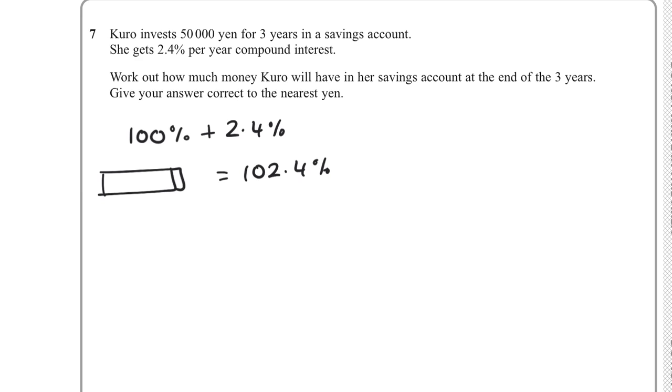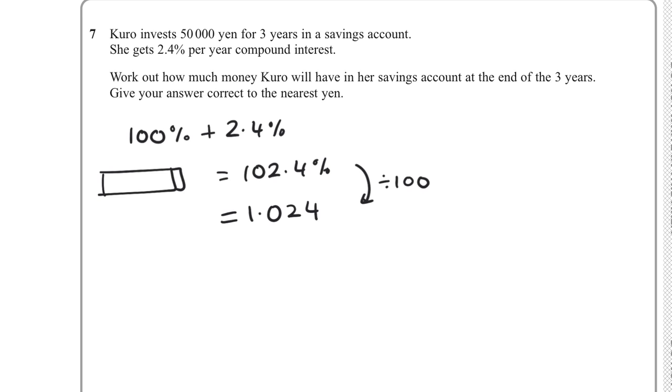102.4%. Now, when we're working with percentages, we need to show the multiplier method for the marks on the mark scheme. How do we convert 102.4% into a multiplier? We basically want the decimal form. The decimal of 102.4% is 1.024. This is our multiplier form, our decimal form. And we all know to go from percentage to decimal, we divide by 100. We should all be fairly confident with this.